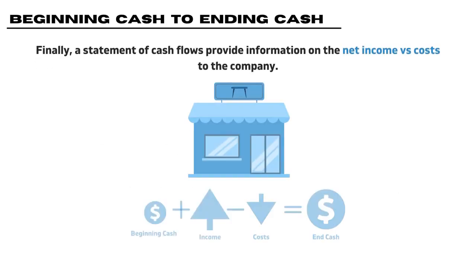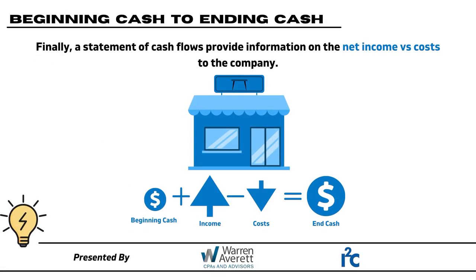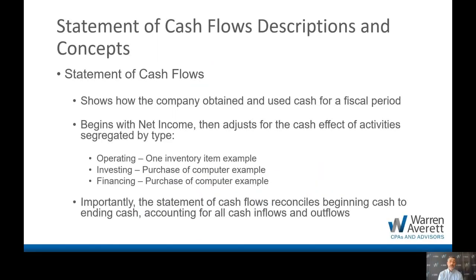Lastly, financing activities. These are activities that relate to how the company may have financed its operations or its investing activity. Here I use the example, if we talked about buying a computer or piece of equipment, if the company borrowed the money from a lender, from a bank, to buy that computer, we would show that as a financing activity. And likewise, when the company pays back the bank on that note payable for the purchase of the equipment, that principal payment to pay down the note will be shown also in the financing activity section of the statement of cash flows.